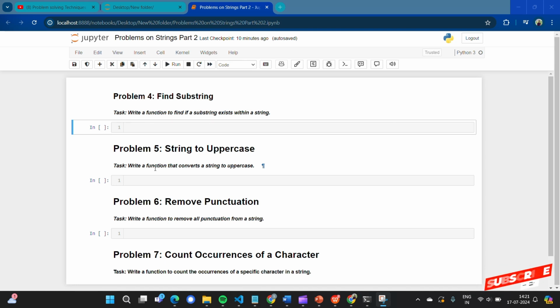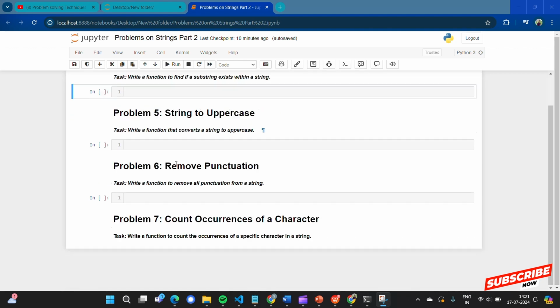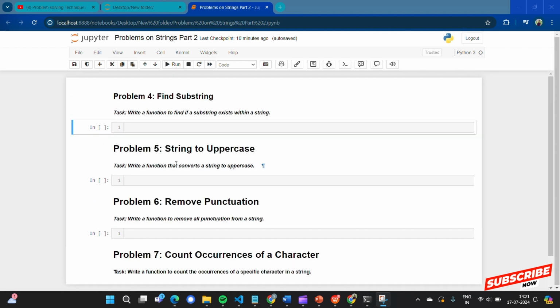In this video we're going to see part 2 of problem solving on strings. So today we have around 4 problems. We're going to solve each of them step by step in a decent order. Okay, we'll go at a slow pace. If someone is new or starting Python recently, it's a good video for them, especially to learn the concept of strings with the help of problems.